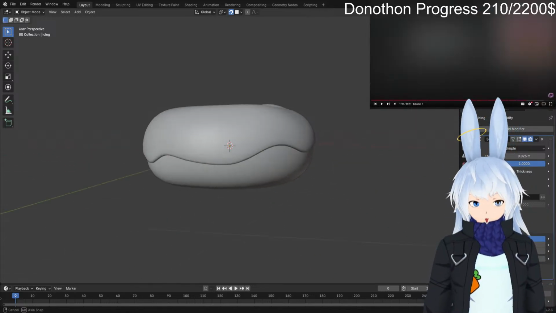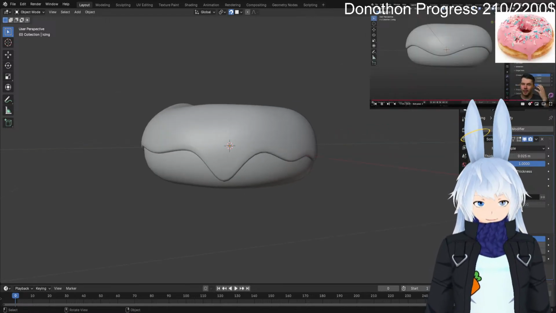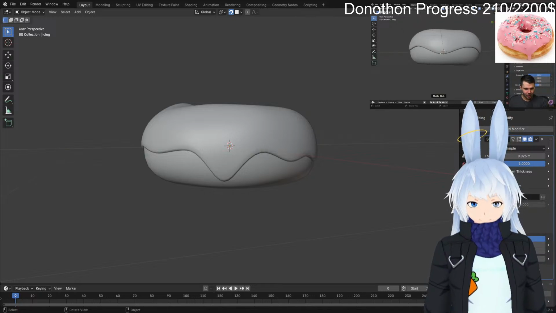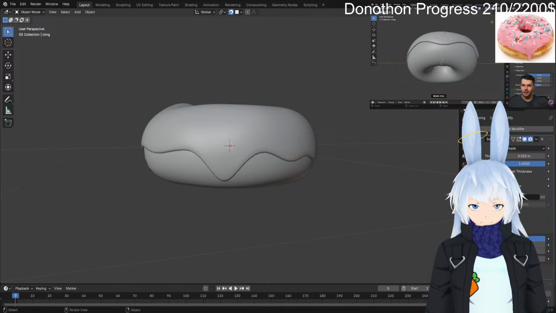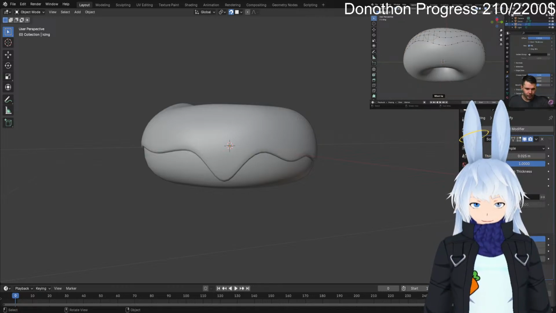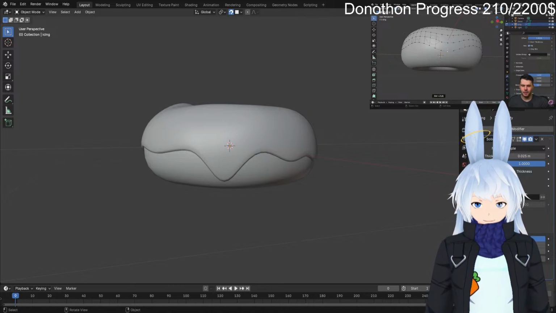But okay, I'm really happy with how this is turning out so far. I thought it would be a lot more difficult to learn. But where the icing is really liquidy, it'll often break off from this wave here, and it'll create a trail that goes down underneath the donut, right? It just sort of drips all the way down. Whoops, bumped the microphone. So we can do that, but not the way we were doing it before. If we just took one of these points and dragged it all the way down like that, there wouldn't be enough information there, right? You can see you just get this stretched look, and it doesn't look great, okay?